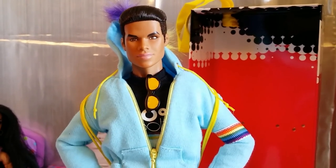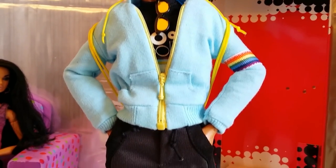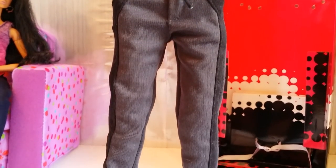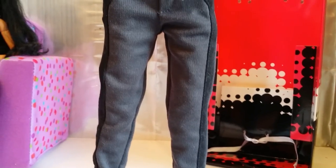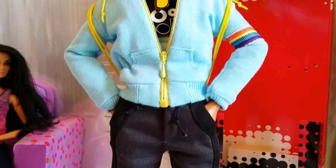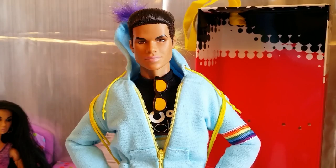All right. So Sonic Rainboom now has all his accessories on. He's got his glasses. He's got his bag and his sneakers. And they look amazing on him. I think his shoelaces are a little too long. But I'll have to make some adjustments to that later to get it looking just right. So that's what you get for $130 directly from Integrity.